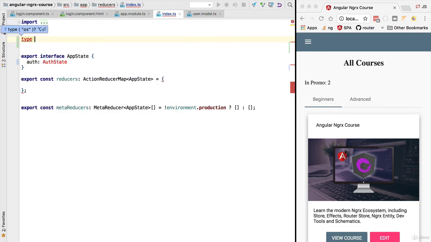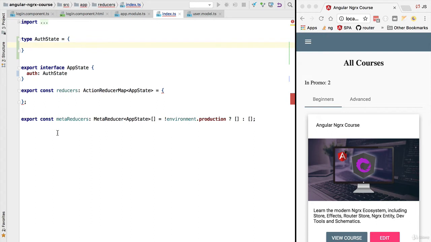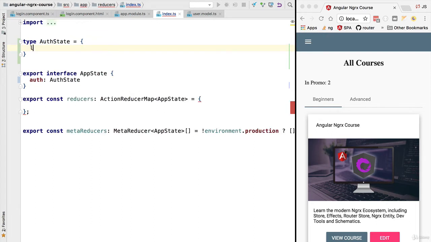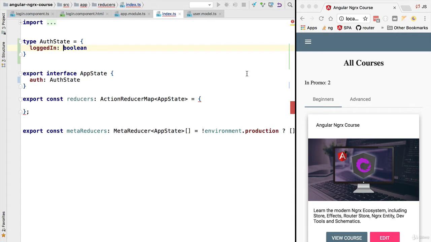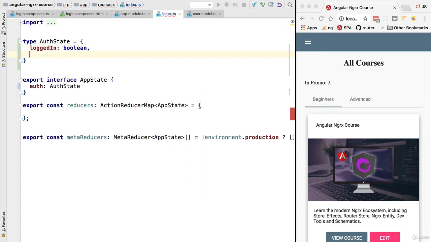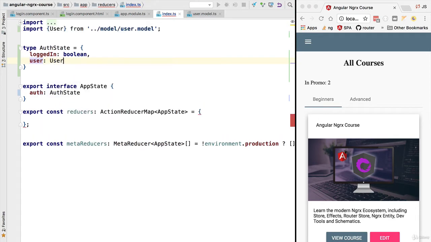We're going to define it here inline so that it's easier to understand what's going on. We're going to define here a type called authState. We're going to say that this type here has a couple of properties. One of those properties is a Boolean flag that specifies if the user is currently logged in or not. This is going to be useful, for example, for blocking access to the user to certain screens until the user has been authenticated. More on this later. Right now we are going to define the second property of our authentication state, which is going to be the user profile. So let's go ahead and add here a user property of type user.